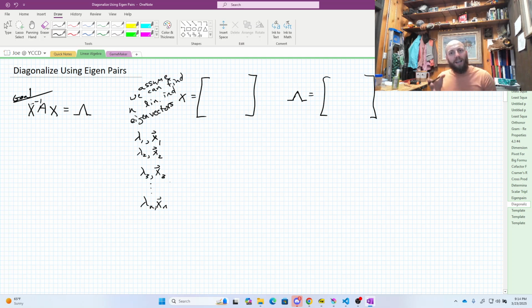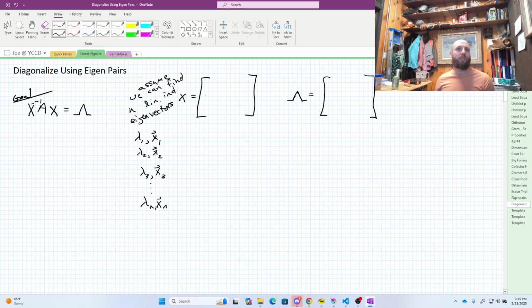Now, I've said before that there might be repeated eigenvalues. That's totally fine here. It's also totally fine if my eigenvalues are complex. I'm just going to deal with that. In most of the examples I'm going to show you, the vectors are going to be linearly independent, and the eigenvalues are going to be distinct and real. It doesn't have to be that way. We can make do as long as we can find enough eigenvectors. There are matrices for which I can't find enough eigenvectors. This is not one of them.